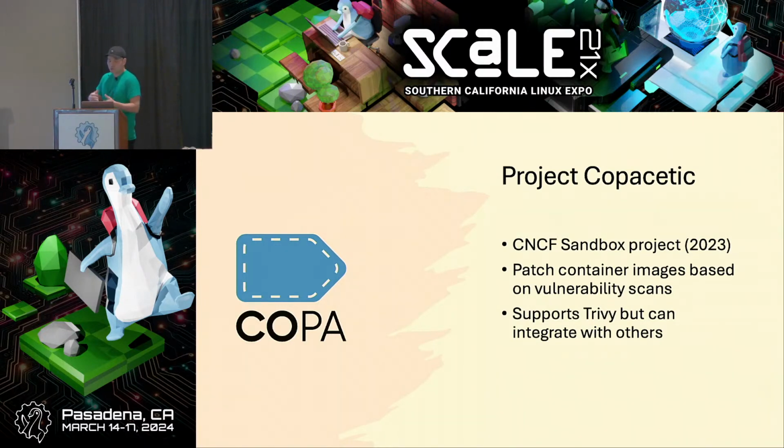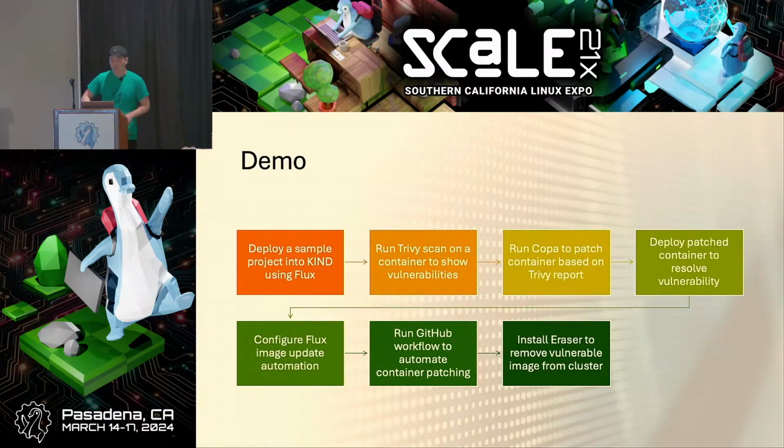And so what this project will do is it'll scan for vulnerabilities. If it's known that there's a fix out there, it'll apply the patch as a layer, and you don't need to rebuild that entire container from scratch. So it's a really quick way to get your OS vulnerabilities fixed, and that's the whole point here. Okay, so enough talking, on to the demo.